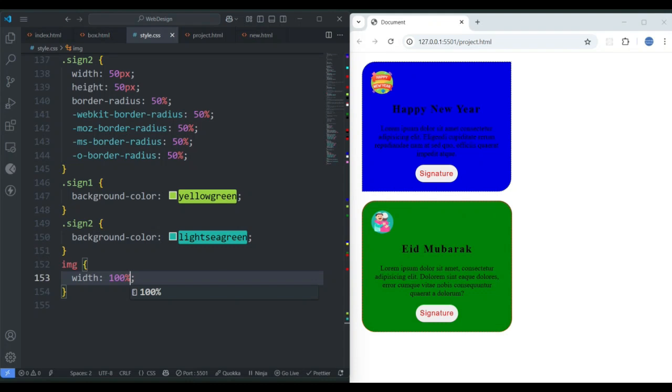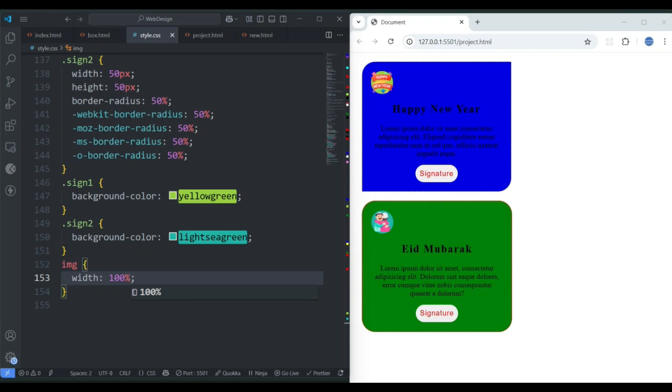So you can create any kind of card using your knowledge from the box model lesson. You can print them. You can change the shape a little bit in a different way as well. You can put different border radius and different size. You see, there is the nice image of the greeting.